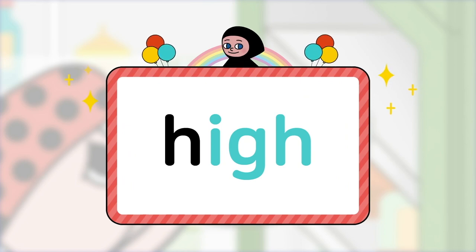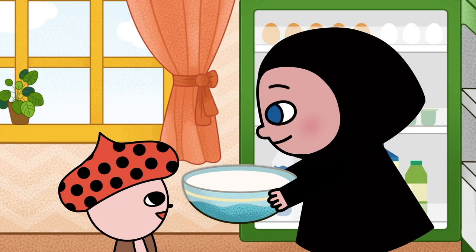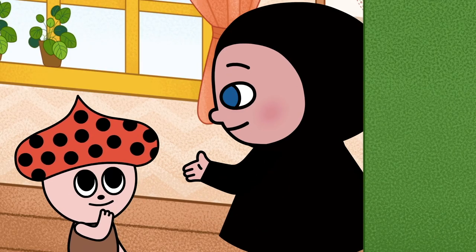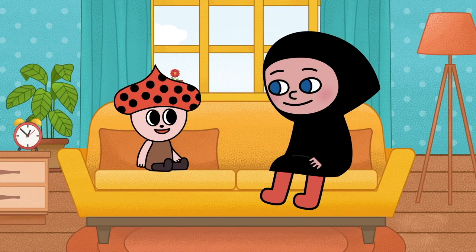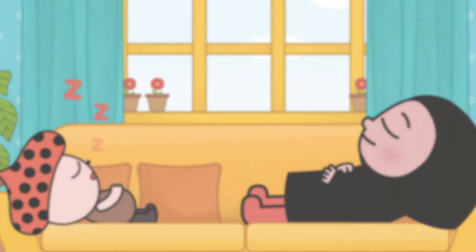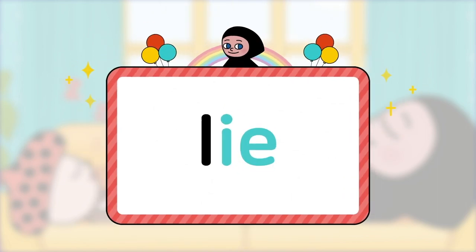Hi. Let me help you. Oh, thank you. Easy as pie. Wow. What's next? Now we wait. Let's relax for a bit. Okay, let's lie down on the sofa.